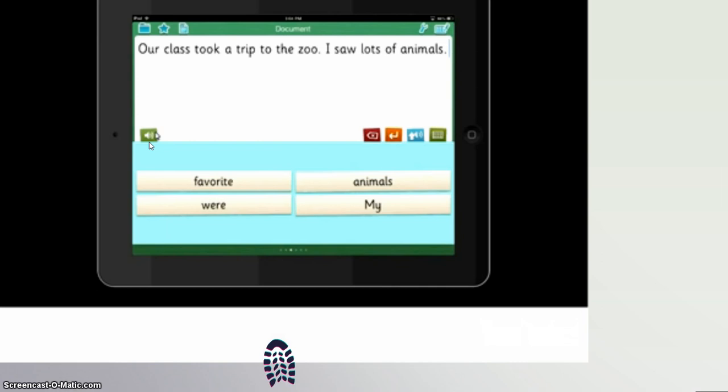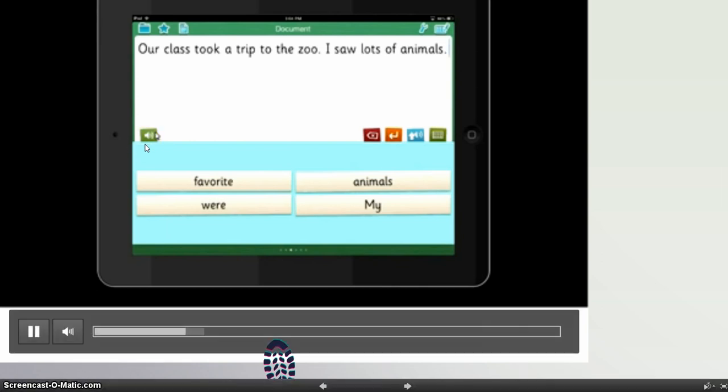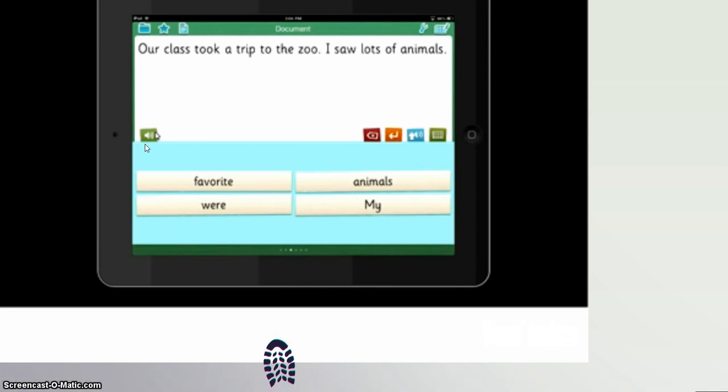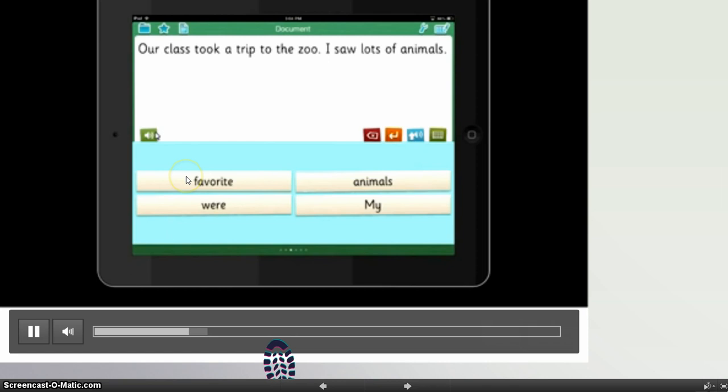Again, if we're differentiating or transitioning kids to being able to write even maybe what they've heard, we could have this read the sentence, and then we have to manipulate our boxes down here to set up how we want that played back. "My favorite animals were." So now we just have to be able to write or copy that by listening. So we can say "my favorite animals were," and then I'm going to slide one more page over here.